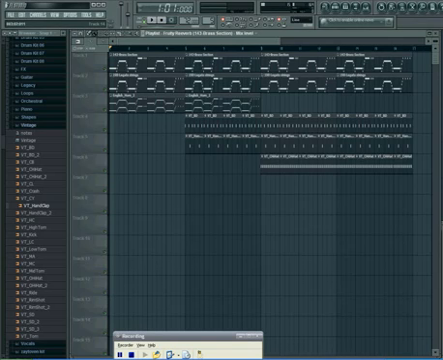Basically what you'll use rendering an audio file for would be, say you're trying to put your FL Studio music on a CD, or you're trying to take just the sounds and throw it into Windows Movie Maker to make a movie with it and have pictures behind it or something. You would want to figure out how you want your file to be. Let me show you what I'm talking about instead of just trying to explain it.